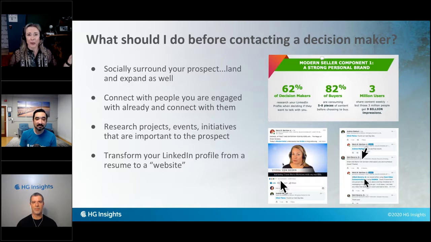Otherwise it's spray and pray, which a lot of the automation does. It's just, "Put it out there. They kind of match our buyer persona. Let's just spray it out there and pray that someone answers the phone, opens the email, responds to the message." It's such a colossal waste of time, and it can create negative sentiment and cost you business, if you would just take the time to get the right insights and reach out in the right way.